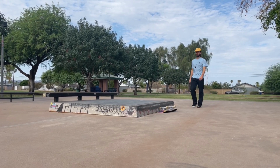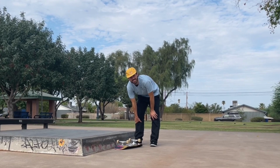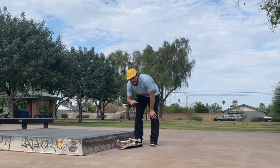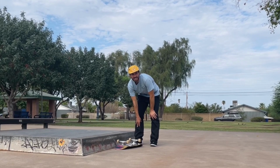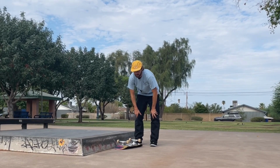All right, got into it. I think the hardest thing coming back is just not getting frustrated, because one, your body's still working back to what it used to be able to do, and two, it can be a little bit scary. So it's hard not to get a little frustrated, but if you get frustrated and start trying harder things, that's when you can hurt yourself again.